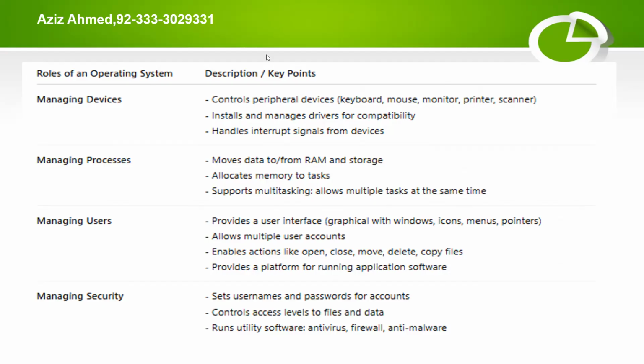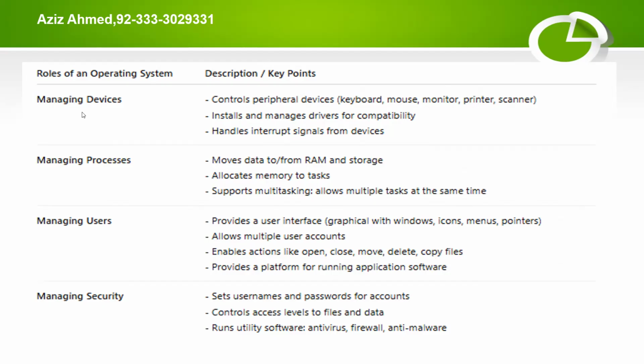Managing users: provides a user interface, allows multiple user accounts, enables actions like open, close, move, edit, and copy files, provides a platform for running application software. Managing security: sets usernames and passwords for accounts, controls access level to files and data, runs utility software: antivirus, firewall, anti-malware.